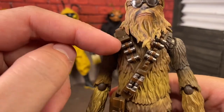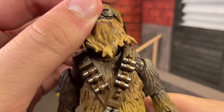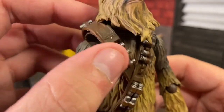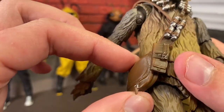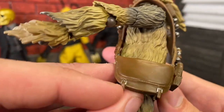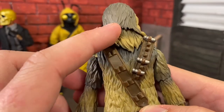On this bandolier it's his Solo bandolier, so it's got that cross section to it and it's got like the shotgun shells. He's got the pouches here — very well detailed. The sculpt work actually sculpted on like a screw cap almost, and they've actually sculpted in some empty ones. There's a little pouch here and they painted the little silver rivet on there even. Down here he has more pouches, painted them brown with the silver rivets. On the back he's got some more shotgun shells, with some empty pouches because he's been using them — Chewie's a busy guy.